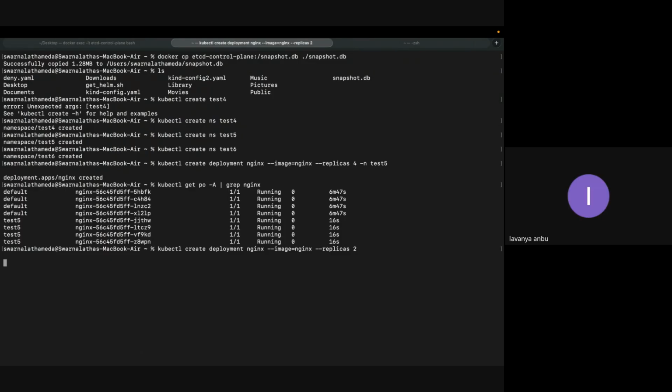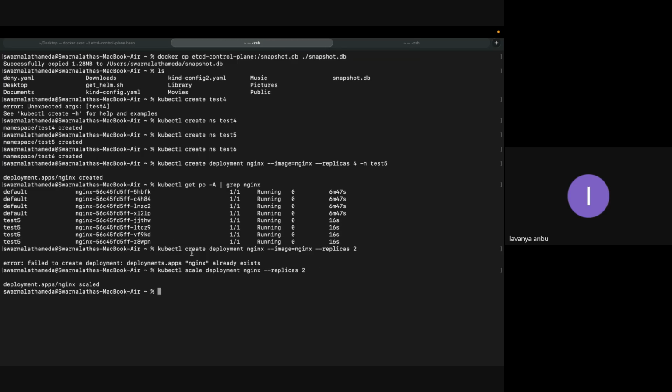Yes, we are scaling down in the default namespace. Okay, it's a scale command, not a create command. And you don't need to mention the image, because it's already existing. For create only you need to pass the image. Yes, that's enough. So you scale down.